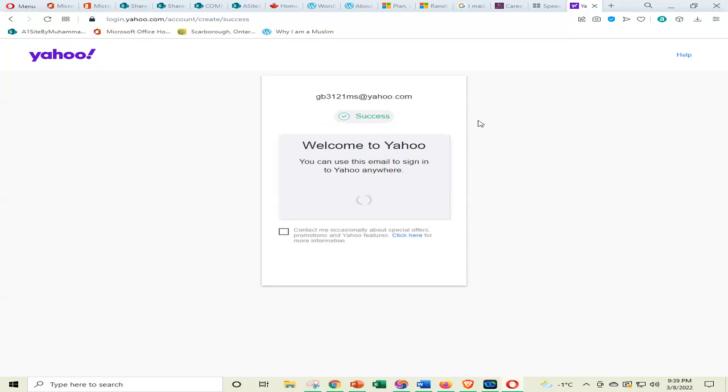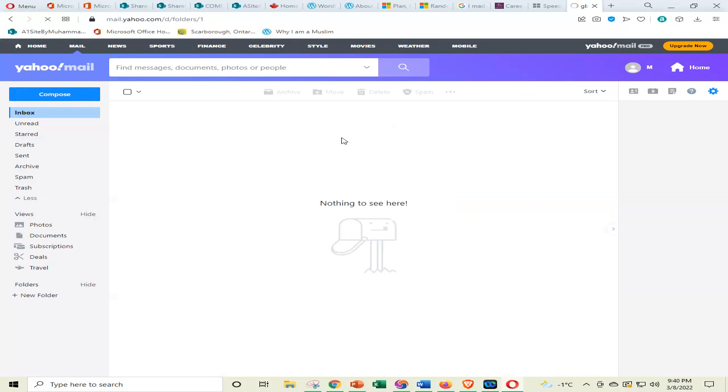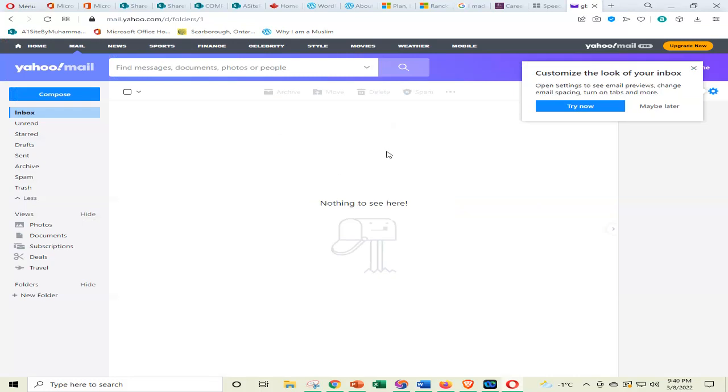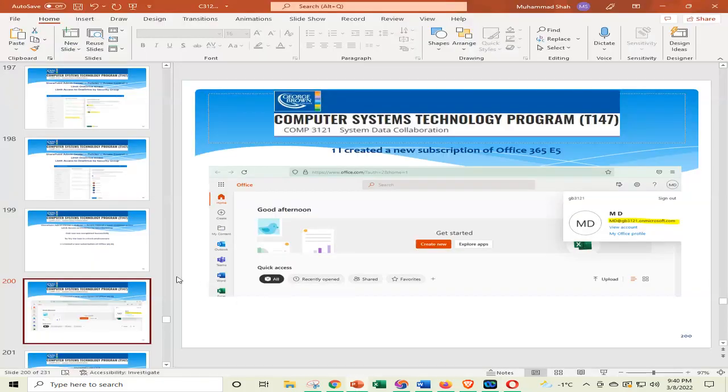See, in just 2 or 3 steps, we are able to create a username and password. So now, on Yahoo, we can go to our subscription, or the E5 page.